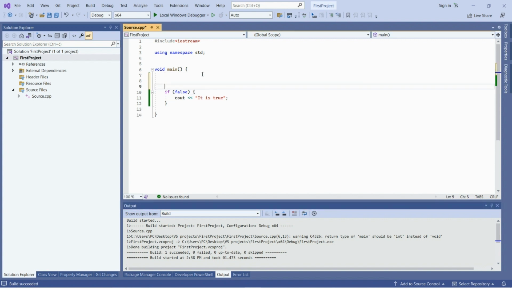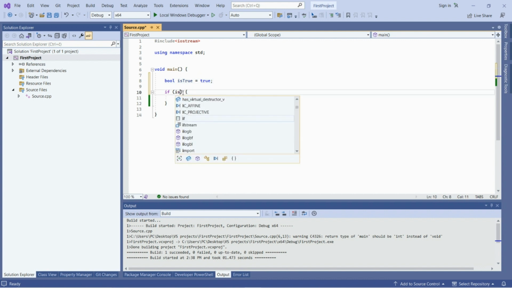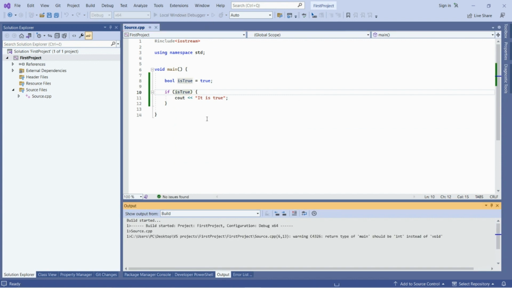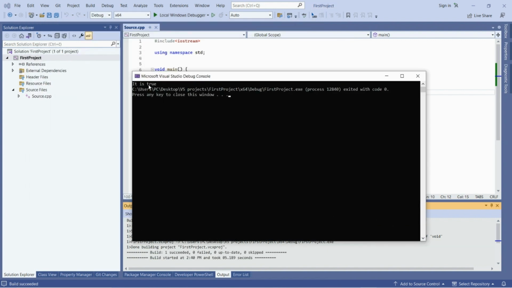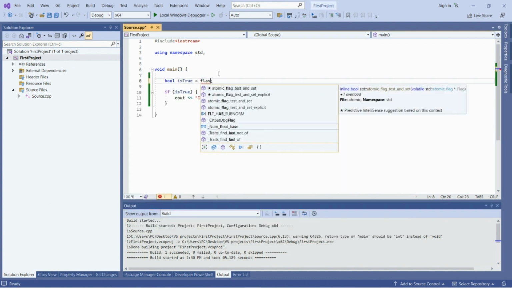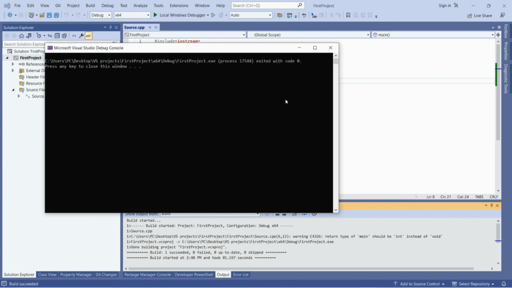Let's try with variable is true, and we need to put that variable in brackets, and if it's true, code inside curly brackets is printed, and if value of variable is false, code is not printed.